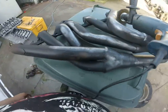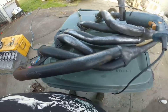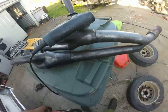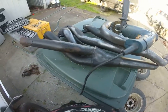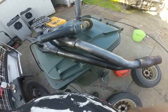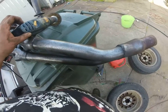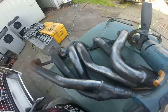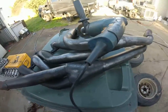Then I'll probably give them a light coat of some Inox or some CRC or something like that, so the rust doesn't sneak back. That gives them a bit of time to get them back to the customer before they start rusting again — for them to go and get them HPC coated, or even just high temperature paint them themselves. It's going to run over them all with the wire wheel and that'll look sweet.